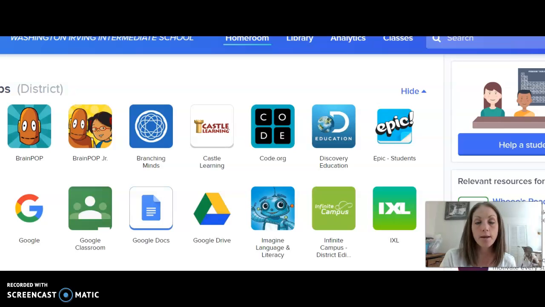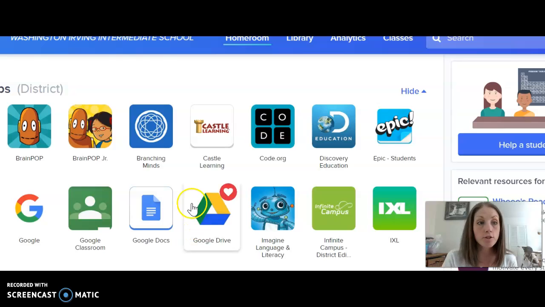Hi 203, so today I'm going to just review with you iXL because I'm noticing that we're not getting a lot of the strands done, and those are super important because those are part of our classwork each day that they are assigned. So if there's days where you have a diagnostic assigned, we need to do that. If there's days there's strands assigned, we're going to also be working on those, okay?